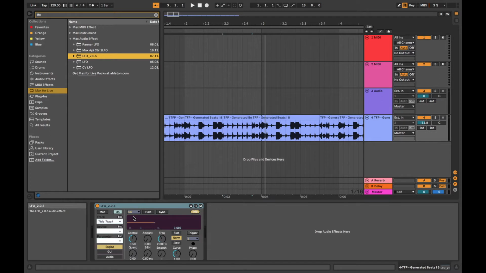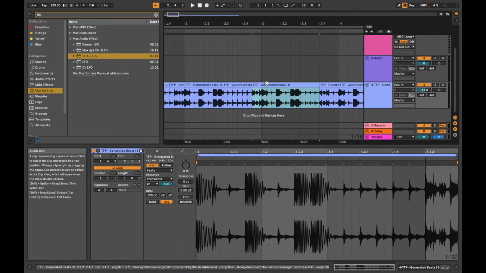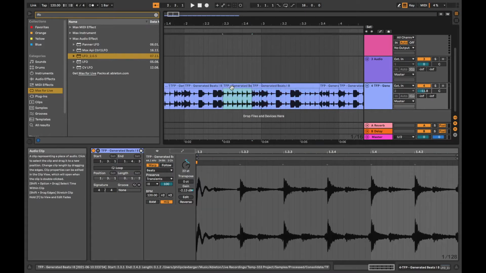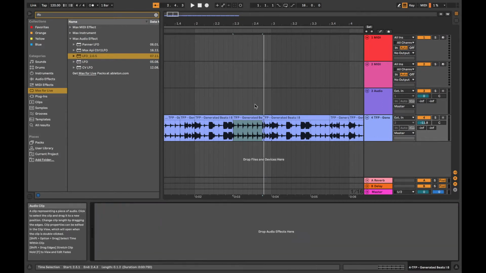I go through this one in an earlier tutorial, but it allows you to choose a different waveform, and you can crank the amount up, and then you can map this to manipulate something. But I don't think it actually allows you to map this to the pitch. It doesn't. I think you can maybe map it to a MIDI controller. But there is another way you can do this. So let's forget about that LFO. We're just going to remove it. I just wanted to see if that worked, but no.